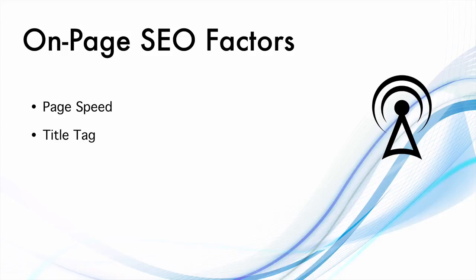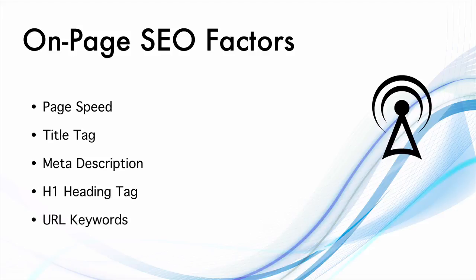The title tag, which is basically the title of your website, which appears on the browser bar, has a huge effect on on-page SEO. Meta description is basically the description that you see on the search result pages below the URL. After the title you have the URL, and after the URL you have the meta description. So we will have a look at meta description in detail as well. Then H1 heading tag and H2 heading tags, these are heading tags within your website. If you have an article and if you have a heading for that article, they have to be wrapped under H1 tags.